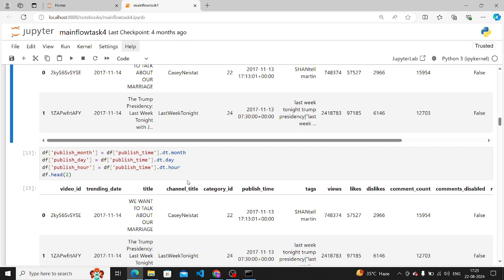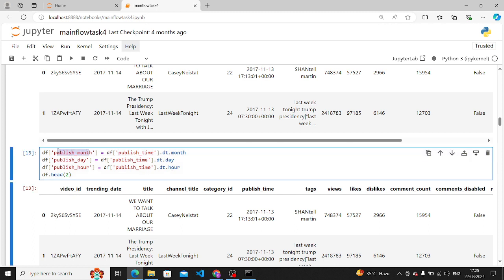Now we will add some columns to our created data set, because we want these columns in our visualization later. To create new columns, you first call their names in the square brackets here. I'm going to create three new columns: publish_month, publish_day, and publish_hour.